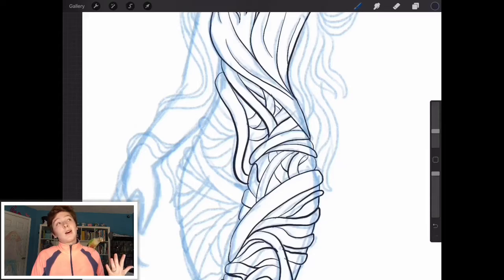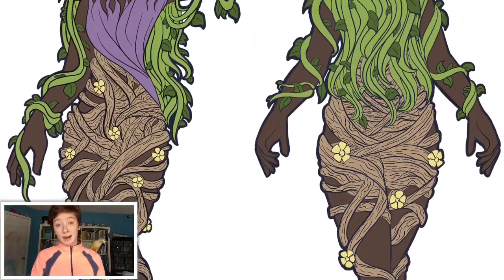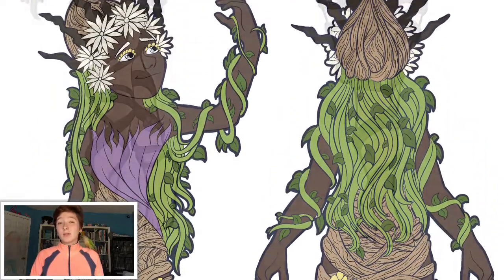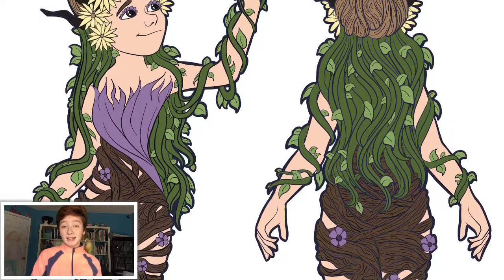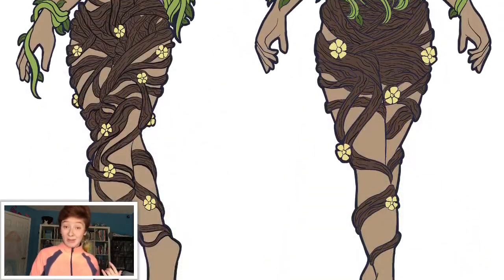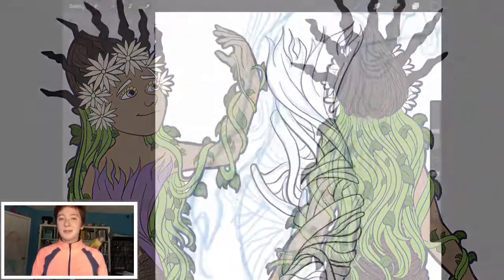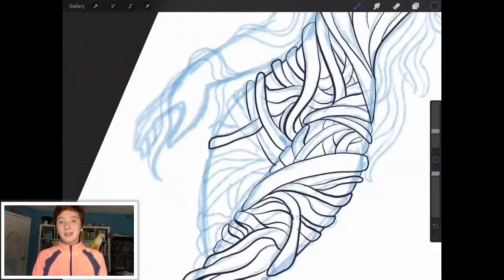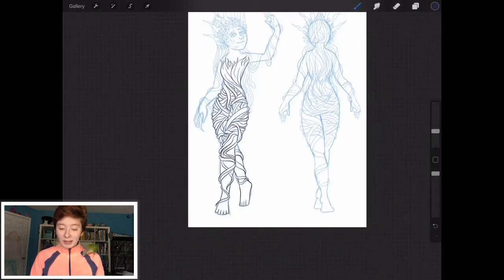I'll show you guys how I tried several different color schemes for this character before I got what I wanted, and I almost settled on the first one, and you can see that by the time I kept trying different things, I got a lot better, and the end result is much better than if I had just settled. I was really torn on trying to figure out how to make everything look cohesive and to make all the different colors stand out. And I really struggled with this.